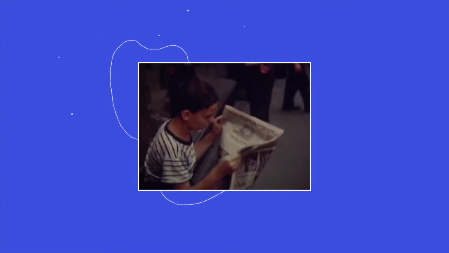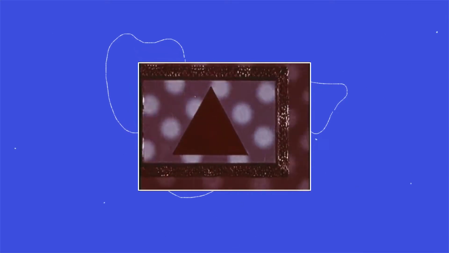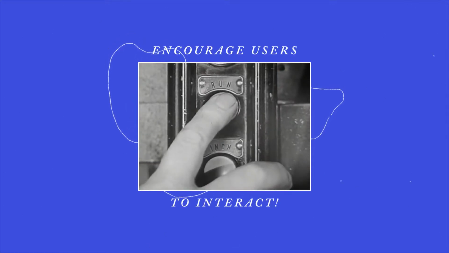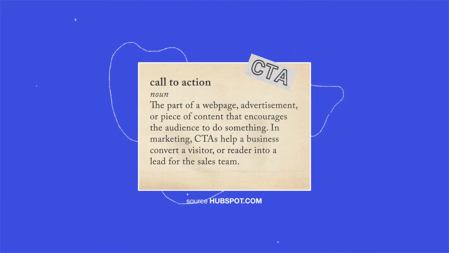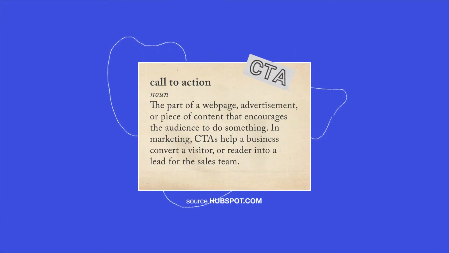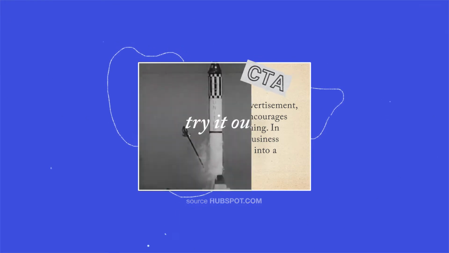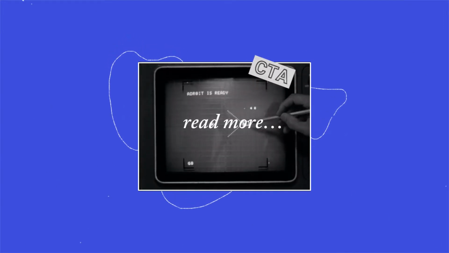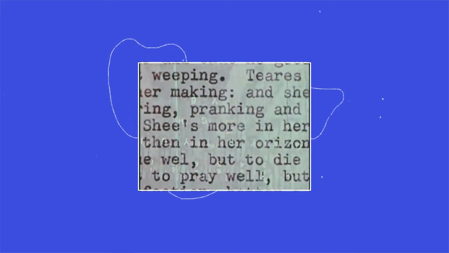Tip number 3, a clear path to action. It's one thing to get people either reading or listening, it's another to get them to take action. In addition to visual elements, you really want to encourage users to engage with and start using new features right away. But how? For that, you should include clear call to actions or CTAs. For example, if you're sharing a new feature, invite users to, quote, try it out. If you're sharing an update, remind developers that they can, quote, read more about the technical details. Keep your updates short and use CTAs to get users engaging again with your product.